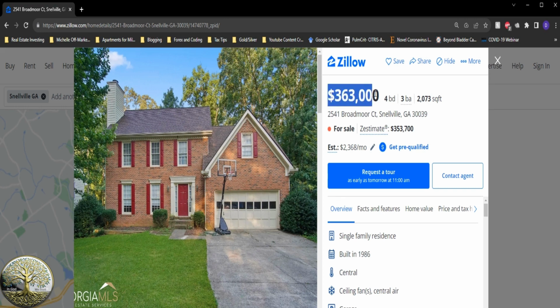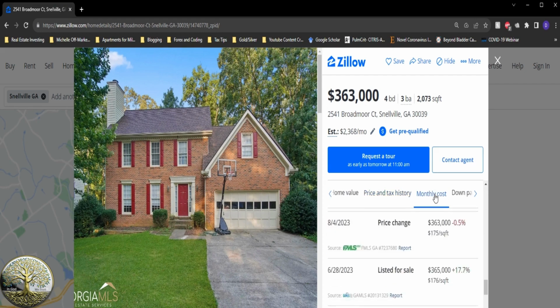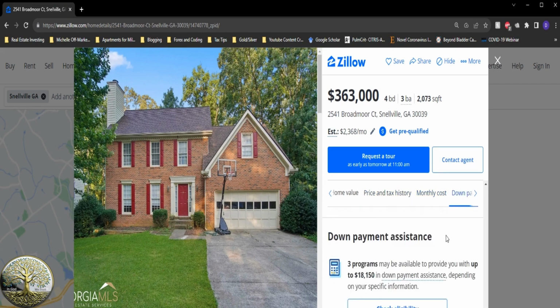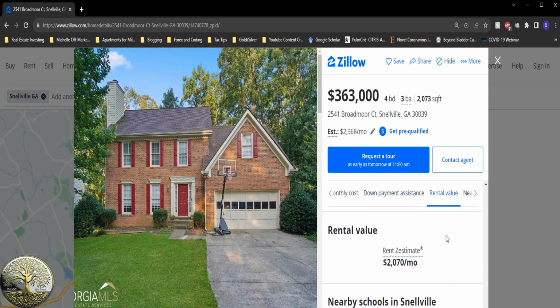What matters is the purchase price, the rent value in that area, which we may be able to actually find out right now. Looks like we're looking at about $2,000 in rent. Now, clearly this is just an estimate, so it is highly suggested that you comp out your rent values according to the specs of the property. So in this example, this would be a 4-bed, 3-bath, 2,000 square feet.